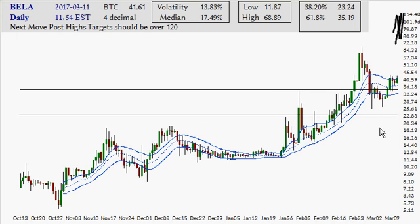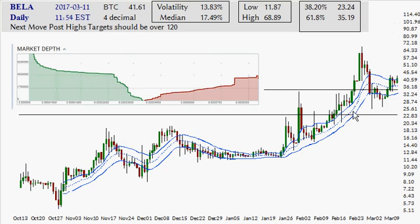And that will be it for the video. Actually, I got market depth as well, so I want to put that in. The market depth explains how many people are buying versus selling, at least as far as orders are concerned. So people who have Bitcoin who want to get into the BELA shares, it's quite massive as far as steep. What this means is the price from here to here is a much smaller percent. People are not aggressive in wanting to sell out of these shares at this stage, those who want to hold.